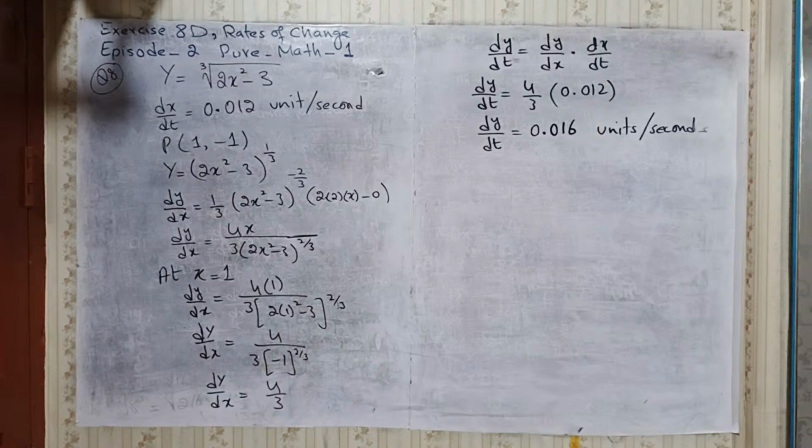So we are working on exercise 8D, and the topic of the exercise is rates of change, episode number 2. There are a total of 9 questions in this exercise, and we are on the last question. It says the point P(x, y) travels along the curve y equals x cubed minus 5x squared plus 5x in such a way that the rate of change of x is constant. Find the values of x at the points where the rate of change of y is double the rate of change of x. No problem, we will do this question.